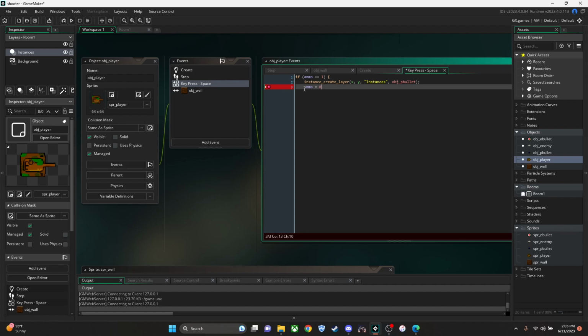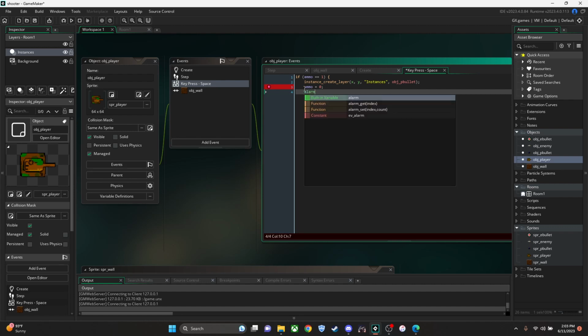And we're going to do that on the next line. We'll set alarm 0. So again, every object has a total of 12 alarms. So we'll say alarm 0. We'll set it at 40 frames. And then we can close this now.